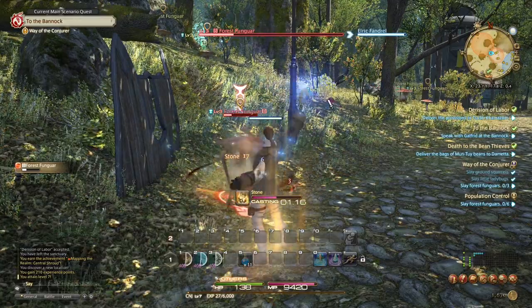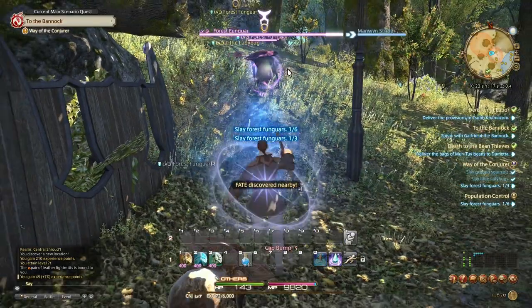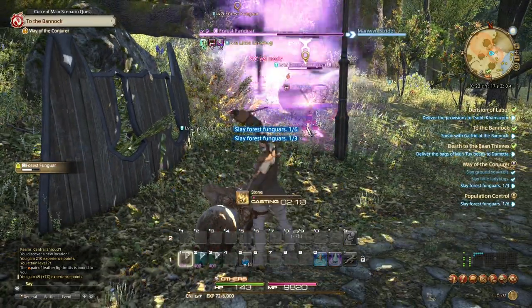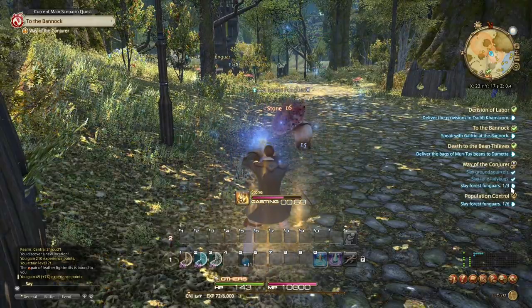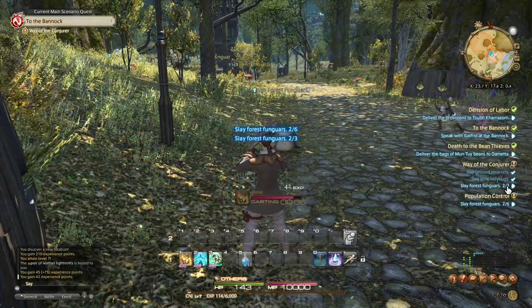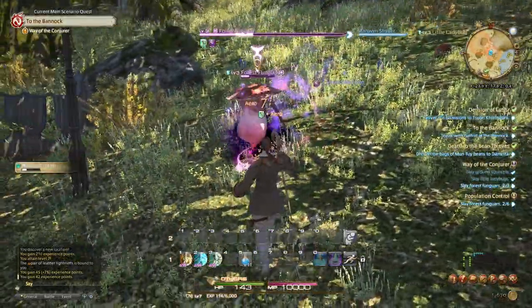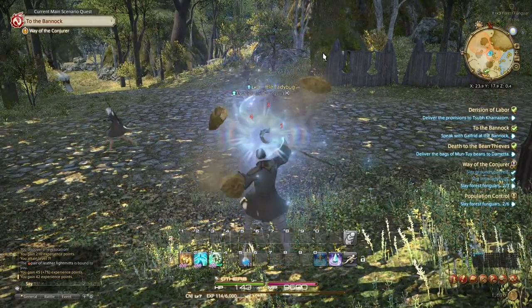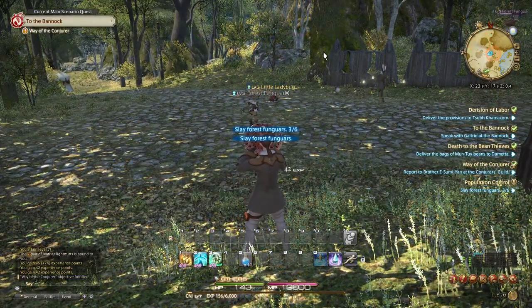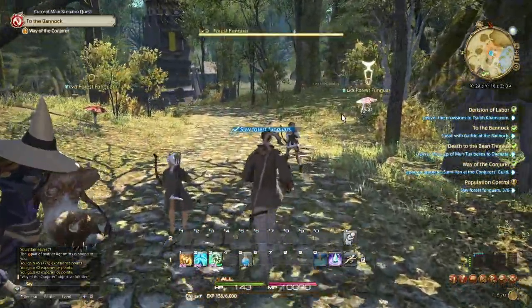So yeah, it seems like the mob has a purple health bar because somebody else has already attacked it first. It doesn't count towards your quest progress. I mean, 1 out of 3, let's see. Two out of three. Get an arrow on him. And he's dead. Now let's see, is that going to be 3 out of 3? That is 3 out of 3, but we still need 3 more for population control.